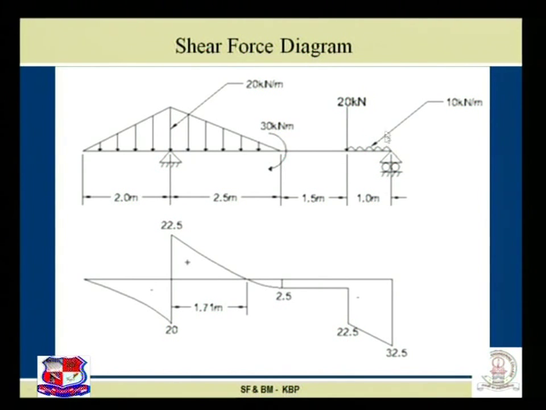After that, this is an application of UDL. The shear force relation is given by an inclined straight line. And the support reaction is nothing but a point load, so there is a sudden change in the shear force diagram. I wish you have understood these basic concepts, and let us proceed further with the bending moment diagram using this tabletop. So now let us plot the diagram over here.